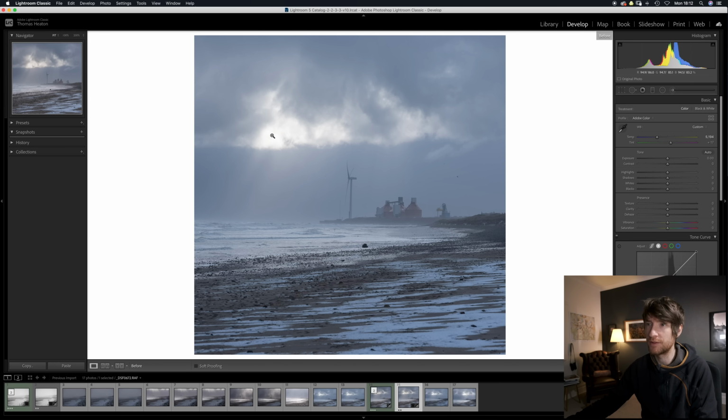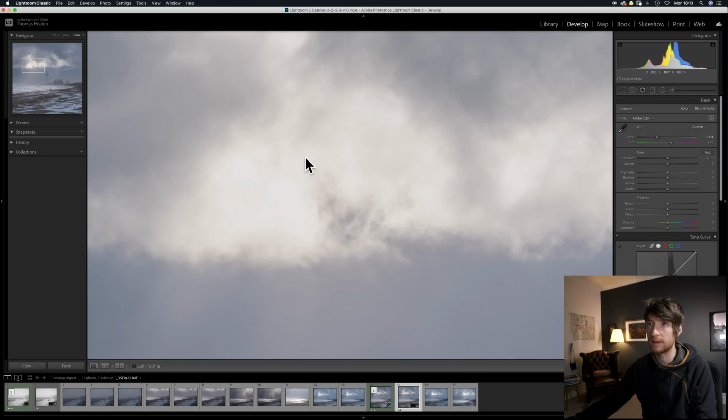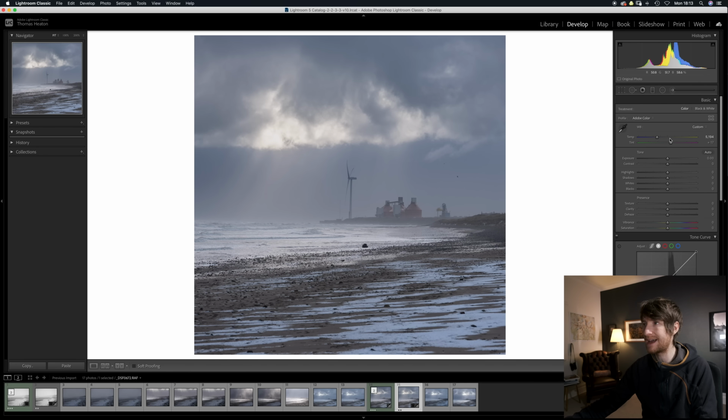And obviously the quality of this lens, the 100 to 200. So super happy. But what I was interested with this scene was this hot spot here, because one of the reasons for upgrading to the GFX system from the Canon was dynamic range. So if we go to my edited file, you can see I've managed to retain all of the detail in this cloud. The edit's pretty simple.